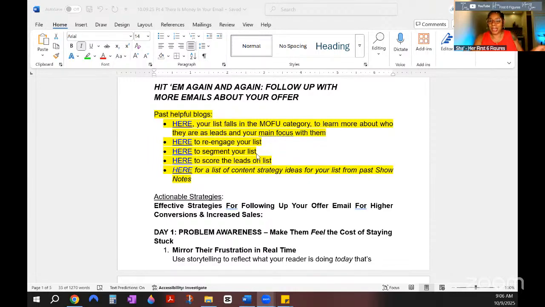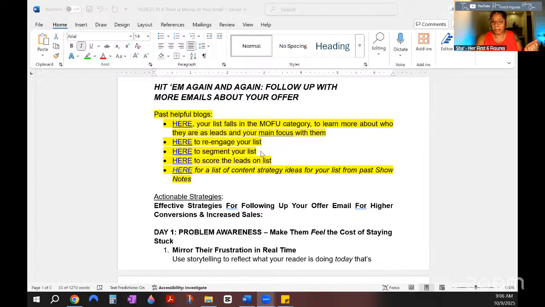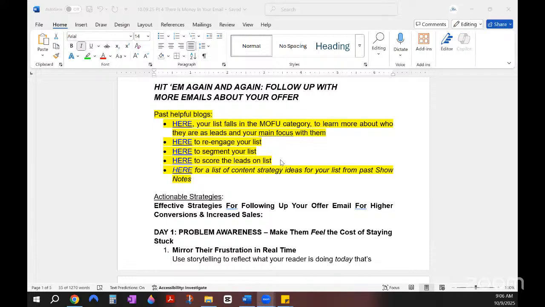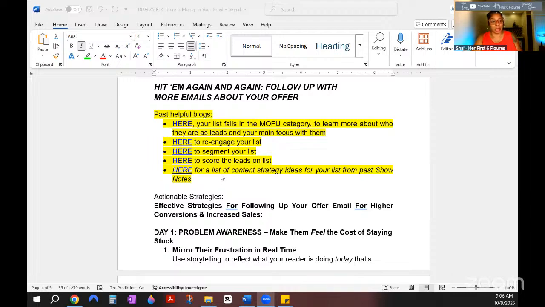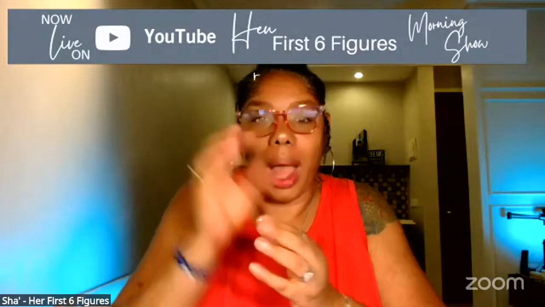But also segmenting your list. You need to know who is TOFU, who is MOFU, who is BOFU. How have you segmented them? Because you should not be talking to everybody the same. They're in different parts of the journey. And then we talked about how to score leads: who is ready to actually be pitched for an offer? And then you have some more content for nurturing right there. This is why I'm giving you all of this, wrapping it up in a bow with this last thing: understanding how to really make that email list print your money.